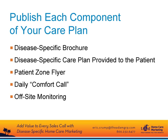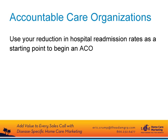actually have results. At the end of the presentation, you would say, Dr. White, this is our mousetrap. This is how we care for CHF patients. We're driven to reduce this hospital's readmission rates by 50%. We'd like 20 patients in a clinical trial. We'll publish a white paper at the end and give you the results. But I don't think you're going to find a better care model in our community, and we'd like to start today. That's your call to action.